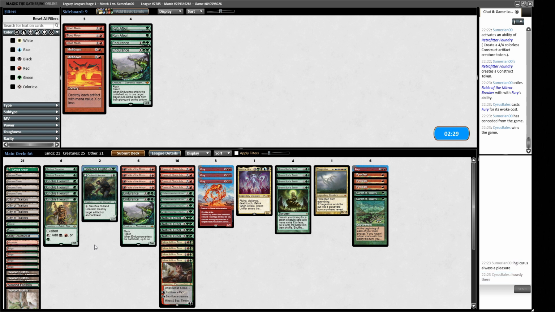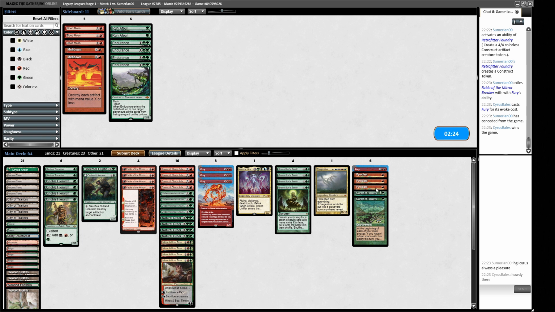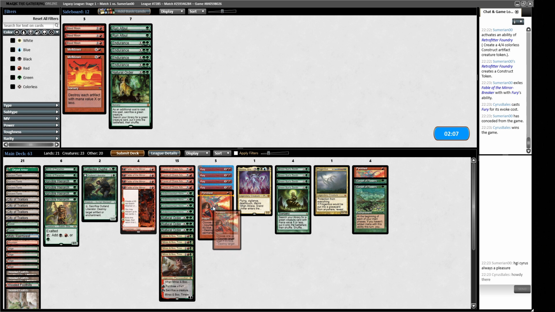The Collector Ouphe is pretty good, as is the Outland Liberator. So I don't think we want to get rid of those. So maybe it's the Endurances that go, bringing in the Fury and a Pyroblast. Our opponent's removal, trading it for our dorks isn't the worst. Progenitus is very hard for them to answer, so I don't hate having that one.